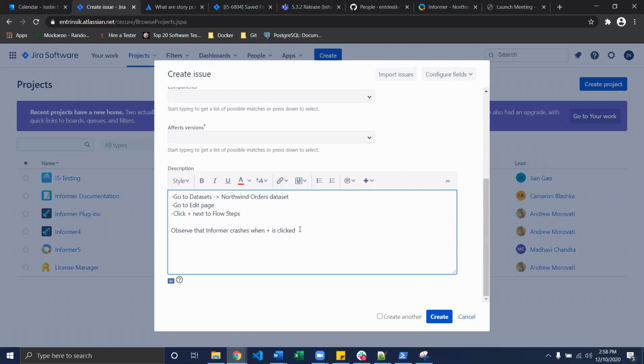And again, like I mentioned before, if you have any additional information, like a specific error that's given back by Informer when you cause whatever problem you're reporting, I would just put exactly what that error says here. And if there's a log that also has that error, then I would try to get a copy of that file, just export it from Informer, or just copy and paste. But probably the log file would just be better.